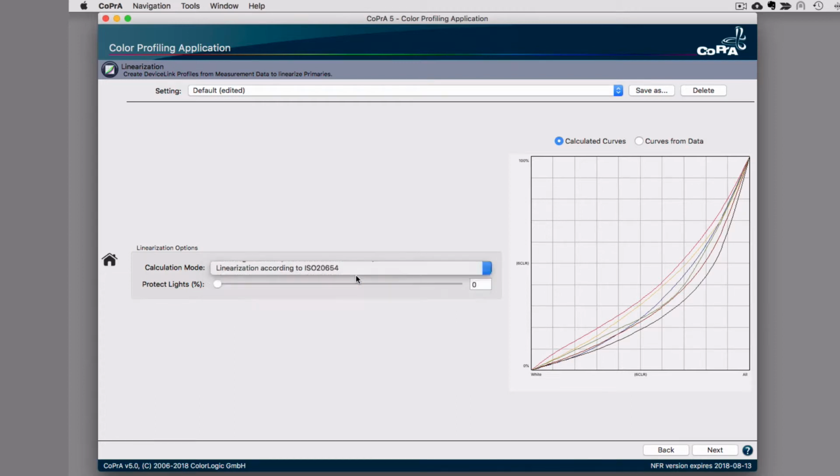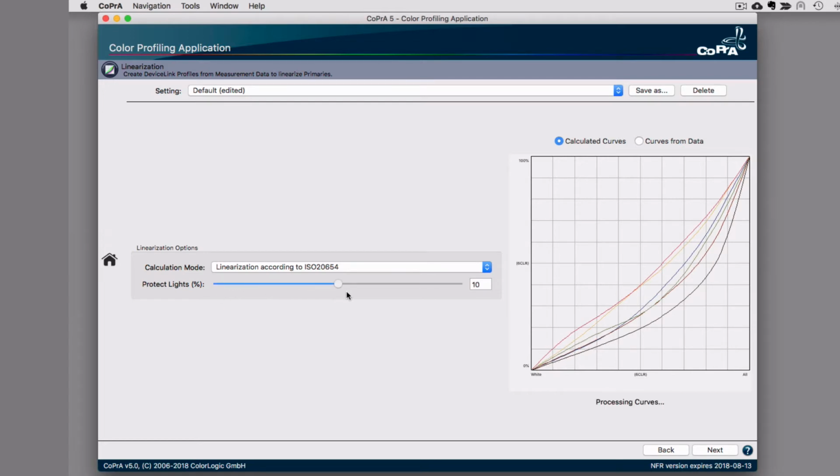And another very nice functionality, which is especially useful for Flexo printers, is to avoid overcorrection of the light areas. To do that, you can set the slider here to the percentage value you want to have, and then those light areas are not corrected for the given calculation mode. This is very helpful, for example, for Flexo, where I don't want to overcompensate the bump curve, which is the typical behavior of a Flexo press, and you want to maintain that and not change it through the linearization.